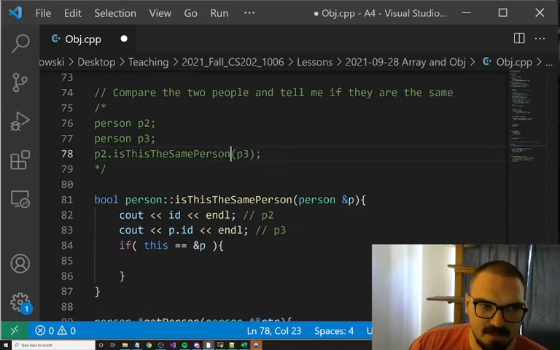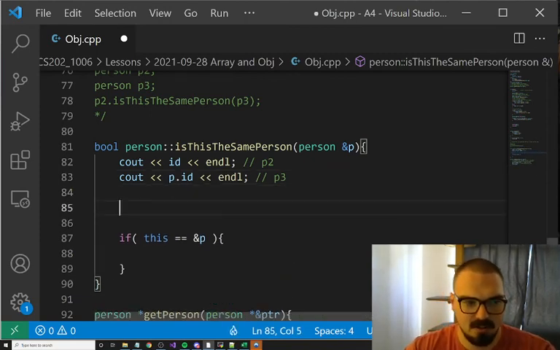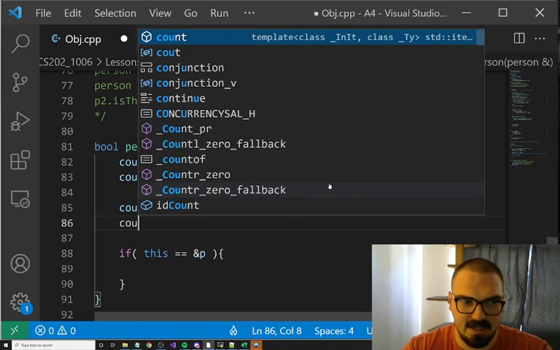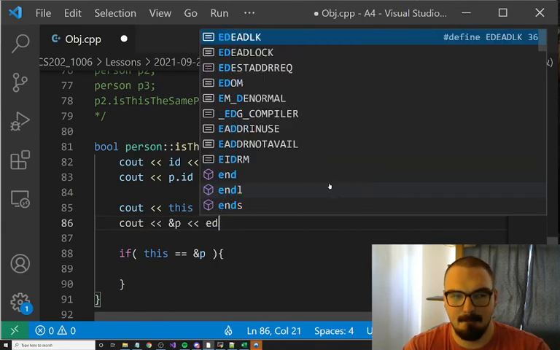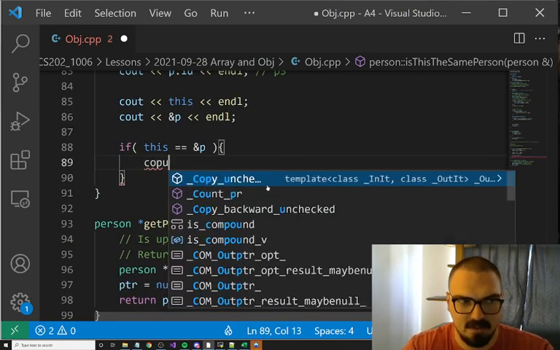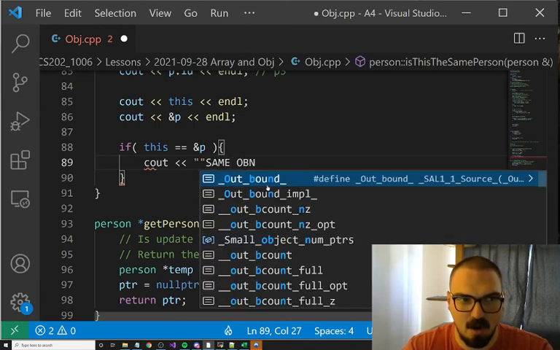So let's kind of do some example here. Check it out. Cout this. Cout the address of P. We'll say, hey, cout same object.